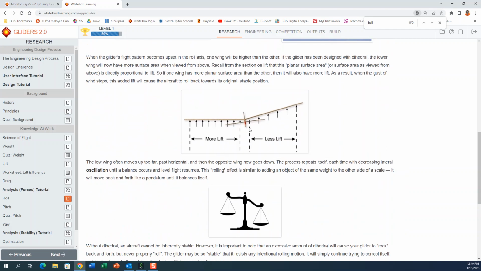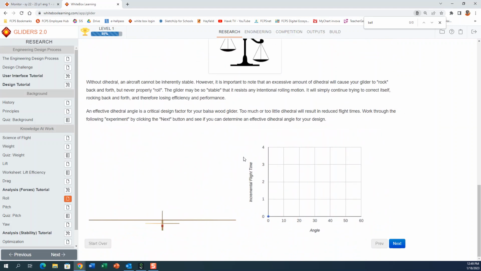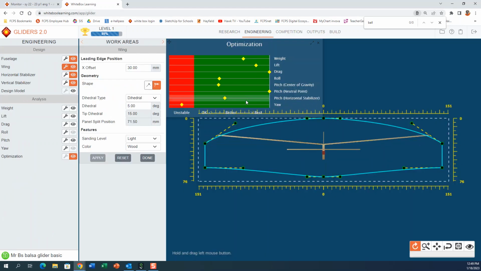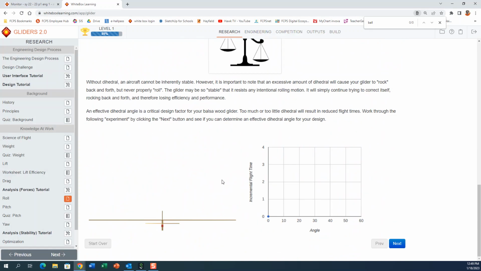And it is going to help us as your plane has a tendency to want to roll to the left or roll to the right. That angle really helps us out and keeps us more stable. And they have a kind of interactive little function here for us to look at. So here is flat wing. And we did that, right? We went flat wing, and our roll score tanked. It was terrible. So they're going to say, okay, 0 is not good. 0 really messes you up.